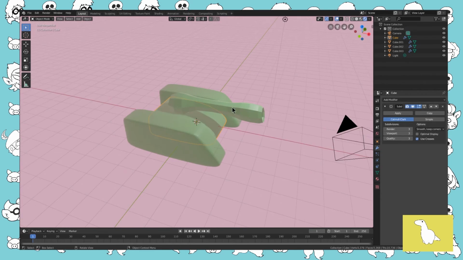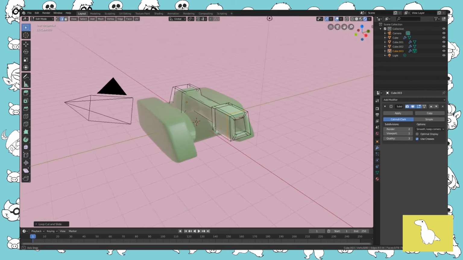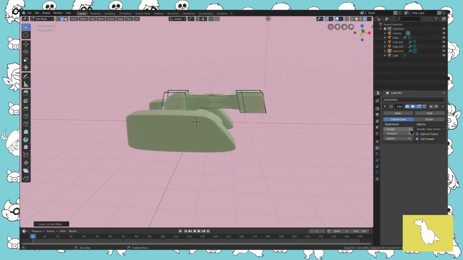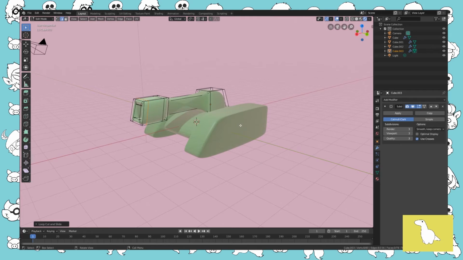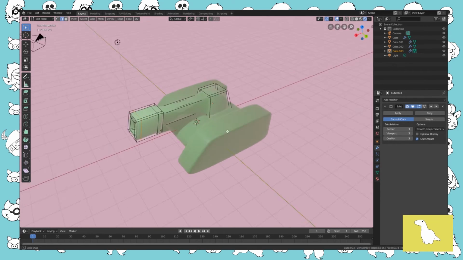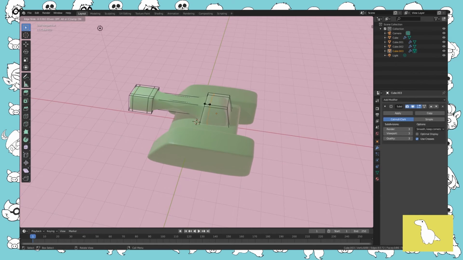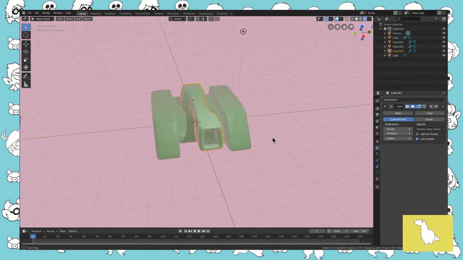And finally, let's do it to the turret. So again, tab, and edit mode. And we're just going to get these loop cuts going around wherever we want them, just to make our tank look a bit better. Again, we're going to increase the render and the viewpoint so we can see what's actually going on. And now we've got almost like a soft toy tank. Being honest, this part, the turret here, could do with being a little bit bigger, but we can give it some loop cuts so it sort of suits the rest of everything else as well. Okay. And we've got a little tank.